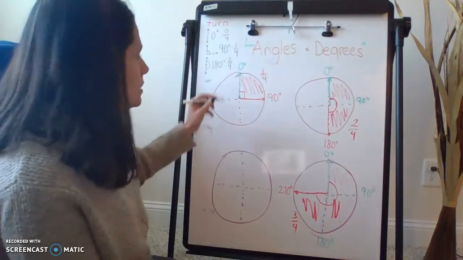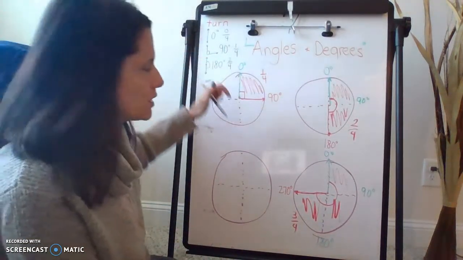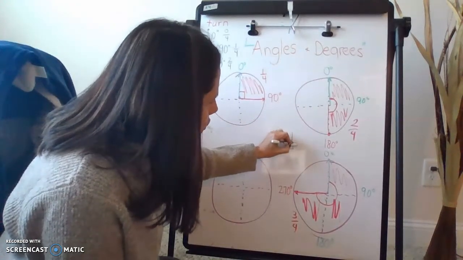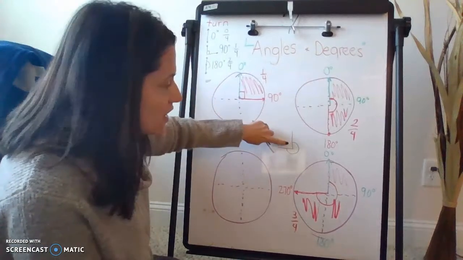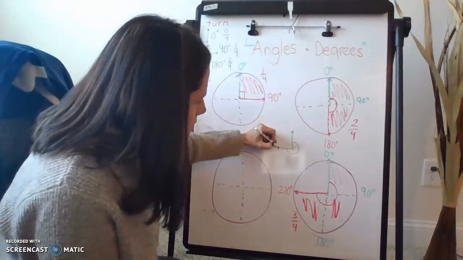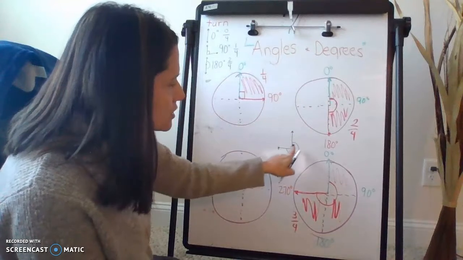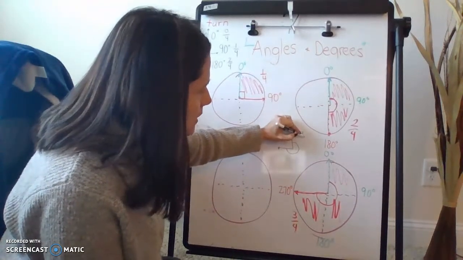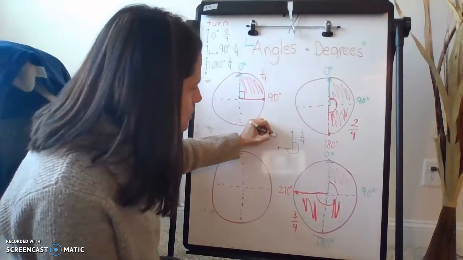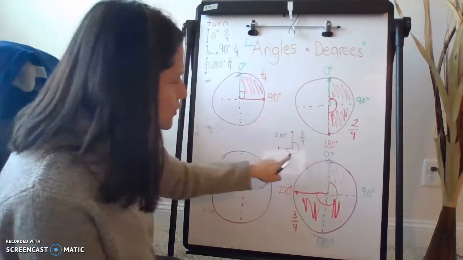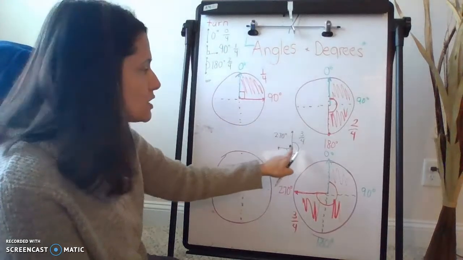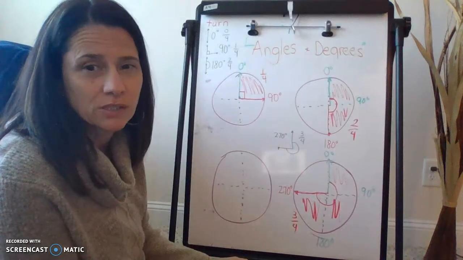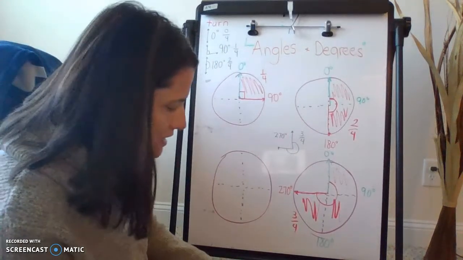And this one's a little tricky because we have to make sure we know the difference between the 90. So this one has the circle on the outside. So nothing's in the inside because this one tricked me. So this picture shows that it's 3 turns because it went all the way around here. And so that one is 3 turns and it's 270 degrees. So if you see this symbol, that means it's 3 turns because it's 1, 2, and 3, and that's 270 degrees.